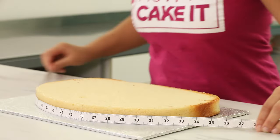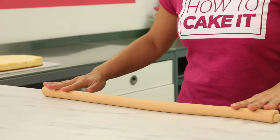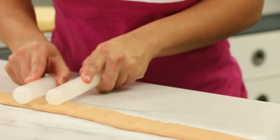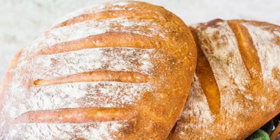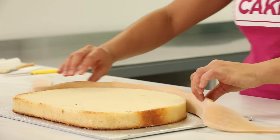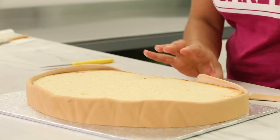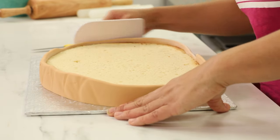I measured the perimeter of my giant piece of toast — I should have done this before adding the piping gel. Now that I've cleaned off my fabric measuring tape, I'm going to roll out my tan fondant a bit longer than that measurement. I want to texture the band at the center a little bit, using two small fondant rolling pins and sort of pinching the fondant — you know how a loaf of bread on top is often slashed when they bake it. Then I'm going to carefully use my really long yardstick to cut one side of that band in a straight line. Now I'm going to pick up my band of fondant and wrap it around the cake, making sure that thicker textured part is at the top portion of my toast, wrapping it around and creating a seam at the bottom in the center.